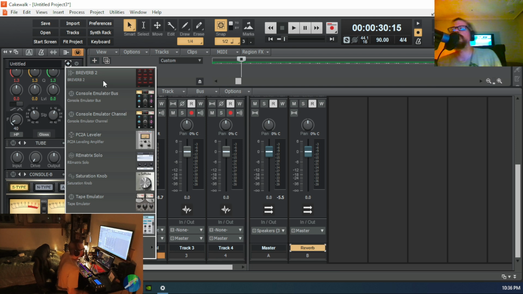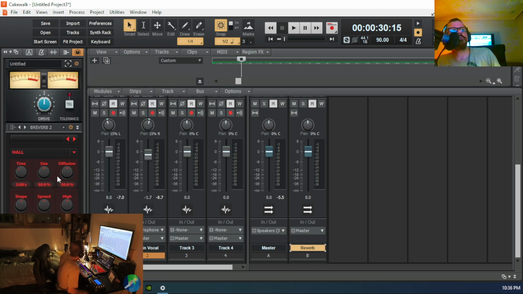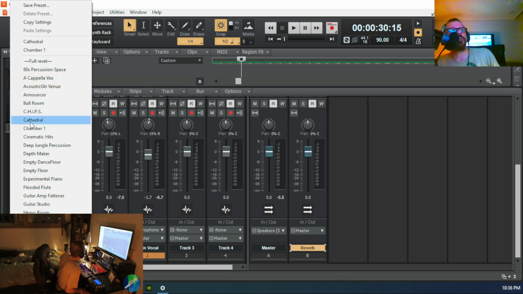Reverb 2. There is a reverb processing module right there, a reverb effect. I'm going to left click that, and there it is at the end of my Pro Channel signal path. It's got a lot of settings in it, a lot of presets. I'm just going to go with one that I happen to like, which is called Cathedral. So I click on the presets, Cathedral.